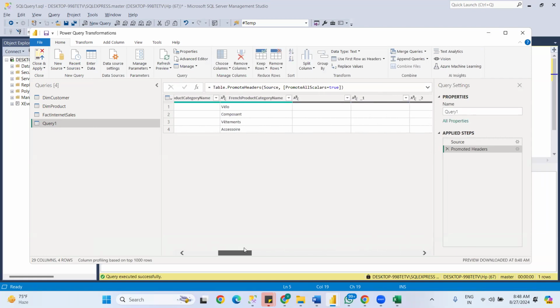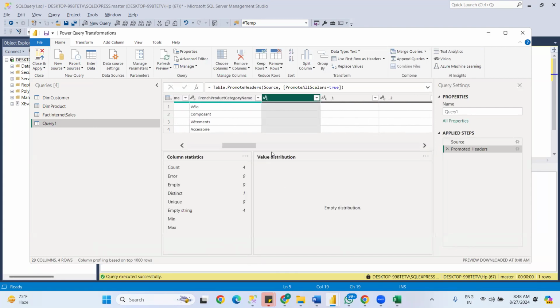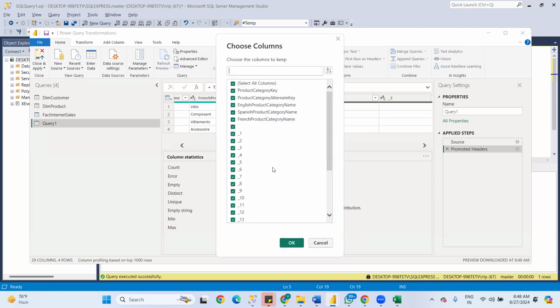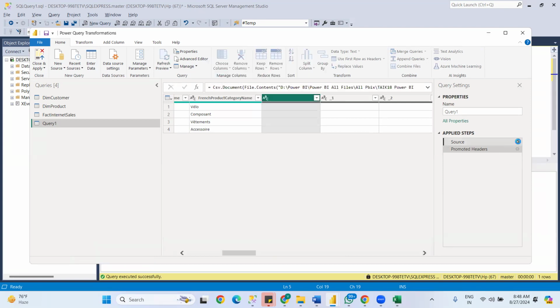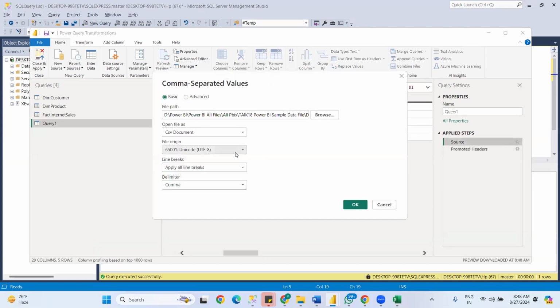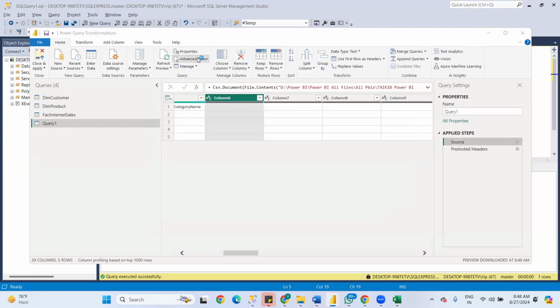So this is the product. So how many columns are there? After that, these are all the columns not required. So here choose columns, go to choose columns here. Or else what we can do is, 1, 2, 3, 4, 5 columns are there. So in this step, source column, go to the advanced editor.